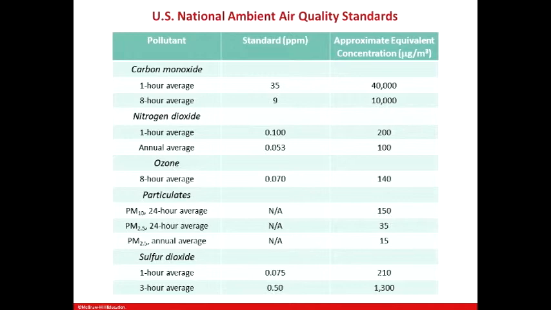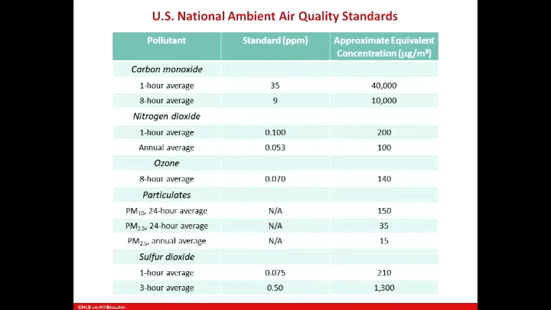So, for example, for carbon monoxide, in 1 hour, the standard is not to breathe more than 35 parts per million, and in 8 hours, an average of about 9. So this tells you where you want to be and what limits you want to be below, and the governments around the world set standards on all of these.